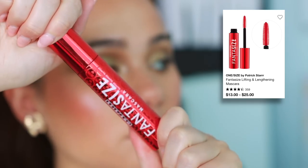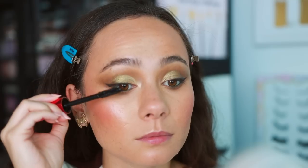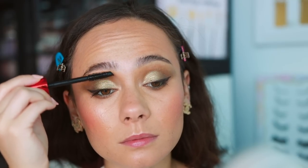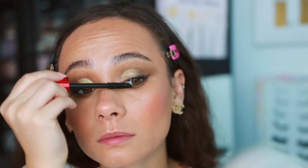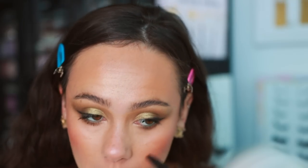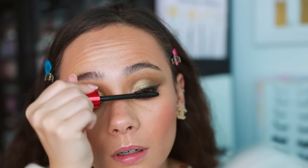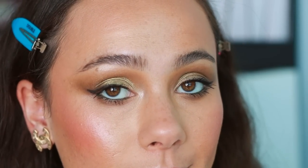I've also been testing the One Size Fantasized Mascara. If you have small, short, thin, or sparse lashes, I don't recommend this. The wand is a little too fat, so I find it difficult to apply on my lower lashes. It gives a little bit of volume, not really length. It's okay, but this mascara does flake a little bit. If you have naturally thick, full eyelashes, you might like this — but for my fellow Asian-lashed girls, not so much.